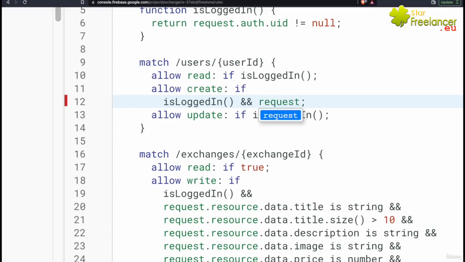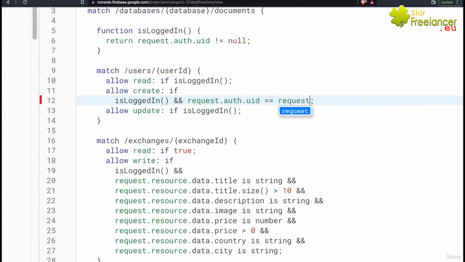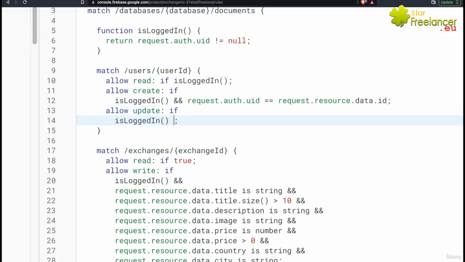If the request.auth.uid is equal, zoom it out, to request.resource.data.id. Okay, I will copy this second part. All right, and let's write here again on the new line an end operator. Let's change here this rule, and here I'll be checking for not the request, but the resource data ID.